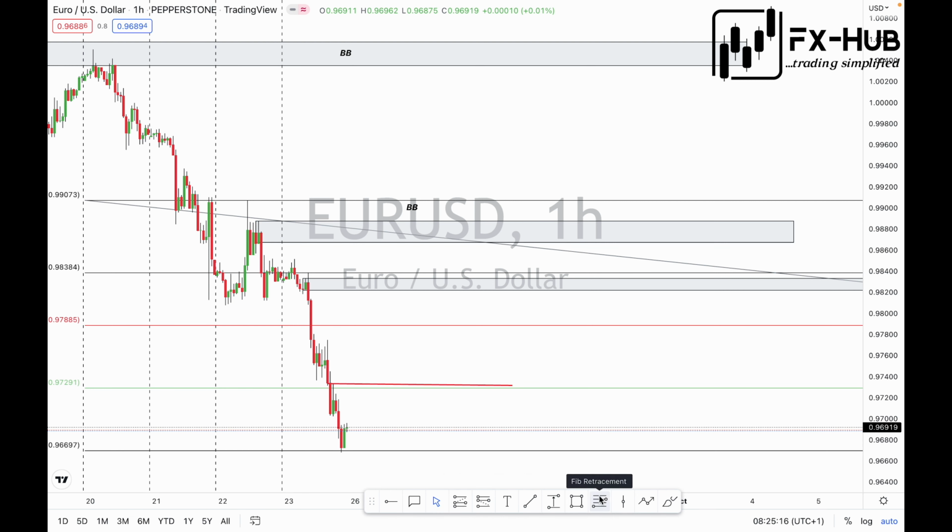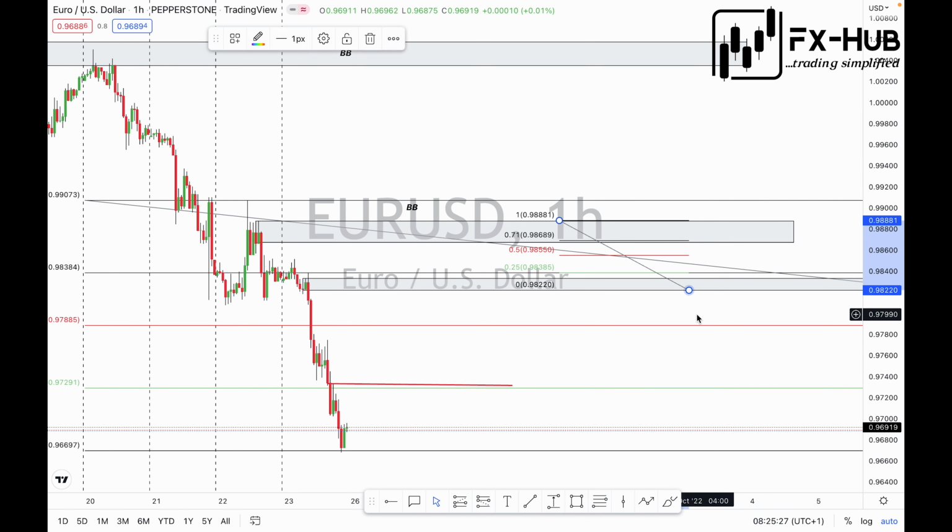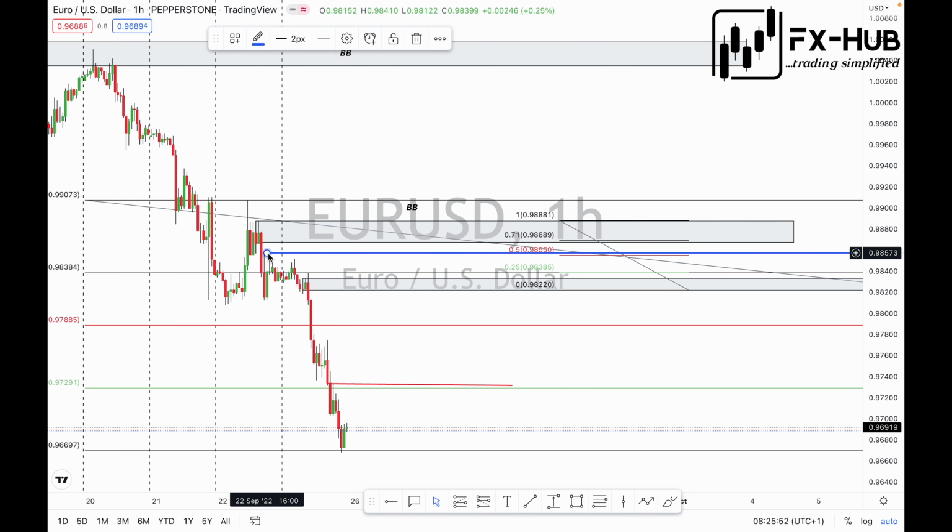Now, in a scenario whereby you are not sure if price may get into this, but you are sure that price may get into this, you will use your fib to bring in the two. You use your Fibonacci to capture these two unmitigated OBs. And if you capture these two unmitigated order blocks, you should be looking at taking the equilibrium of it, which is when you take the full range of the zone, you look for 50% of it. And 50% of these two unmitigated order blocks is going to give you around this point.